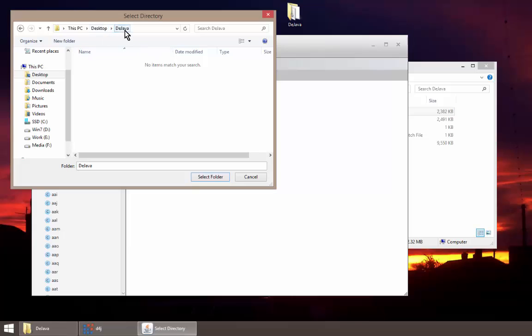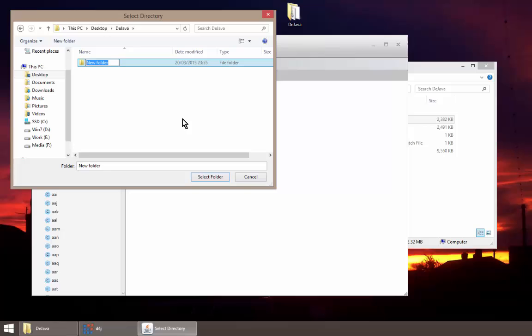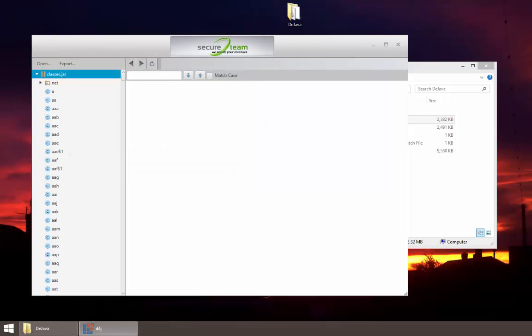Alright, then all I do is click classes jar there, click. Okay, so we're in the Java folder there. I'll keep it all in one place. I'll create a new folder called src for source. Select that folder, and this will now start to decompile all of those classes. So we'll just wait till that finishes.